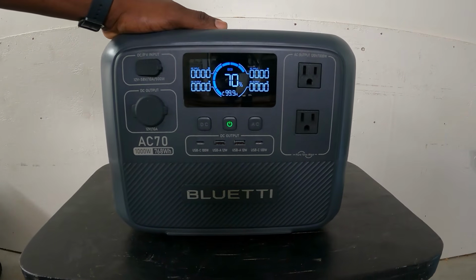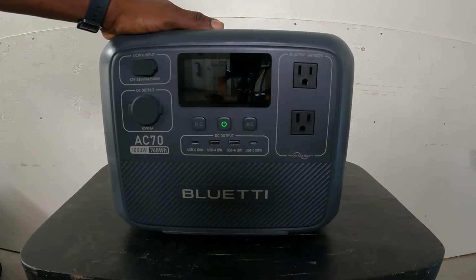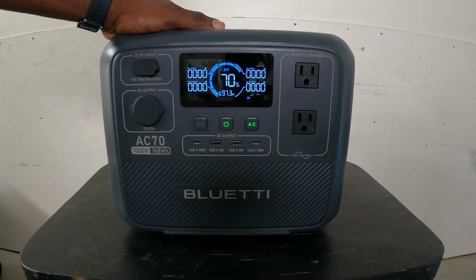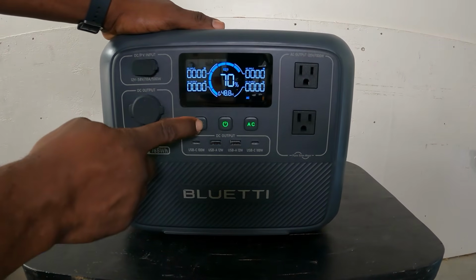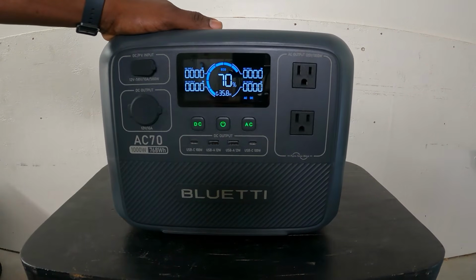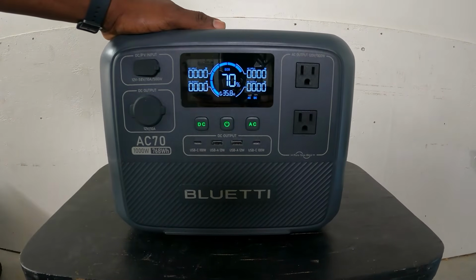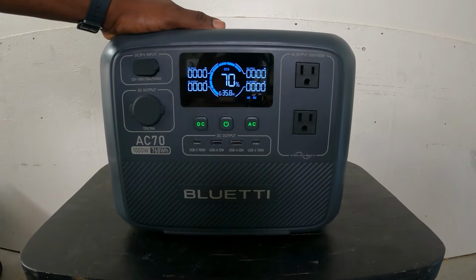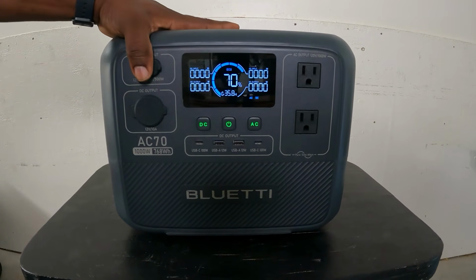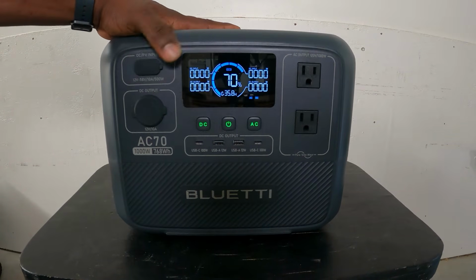Another thing I like about this, if your display is on, you could just tap this and turn the display off. Tap it again, your display comes on. Once you turn your AC on right there, you'll see the AC sign comes on. DC, you'll see the DC sign come on right there. So really cool stuff. Shows you how much time you have left. So you see right here, it says 35.8 hours. Love that. Okay, so all your info is right on here, guys.